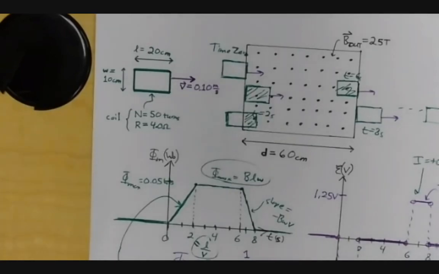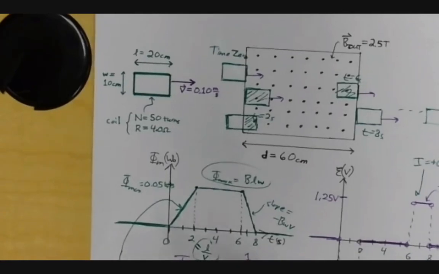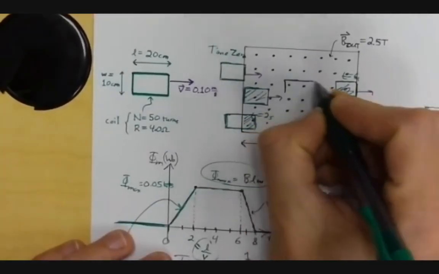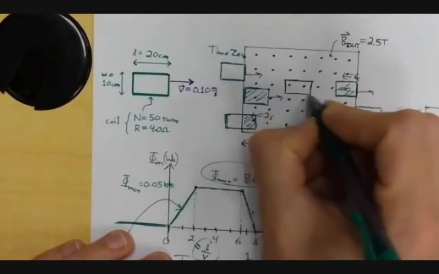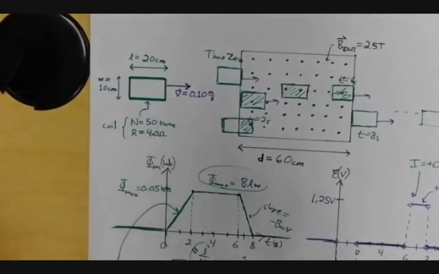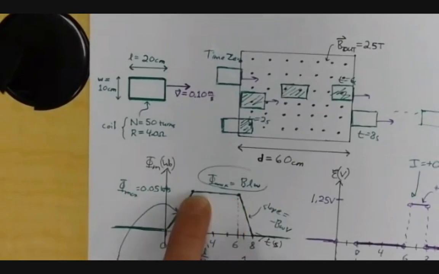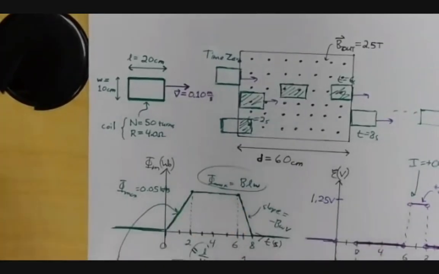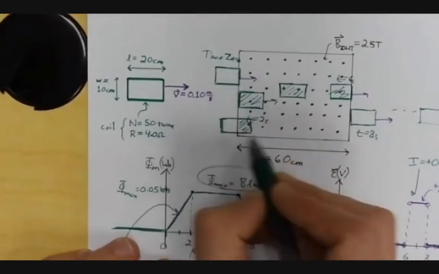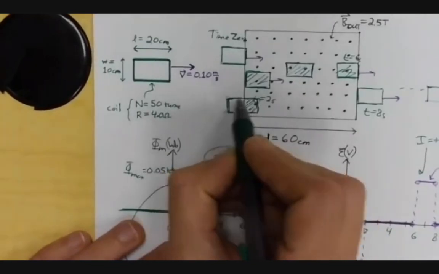Anyways, let's go to this scenario first, because if we can do this scenario, we can figure out the other ones pretty quickly. We're fully in the field. We have a really strong flux, but it's steady, so we're not getting any voltage or current. Right now there's definitely no current. But what about this one right here? In this case, there is current flowing around the loop, right?